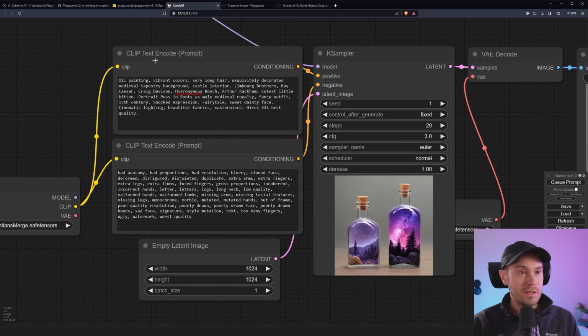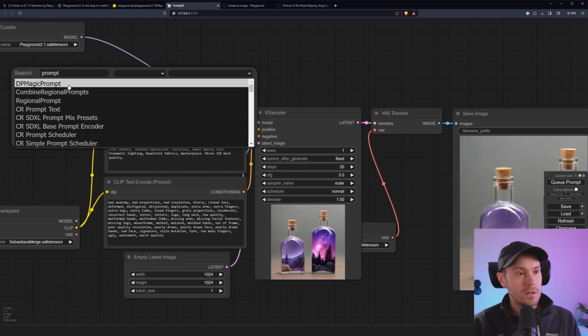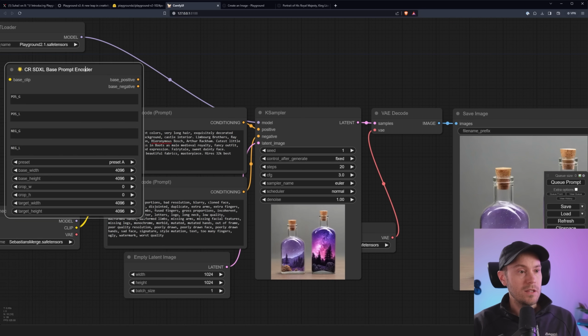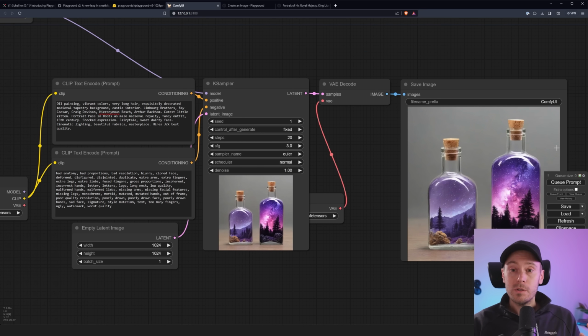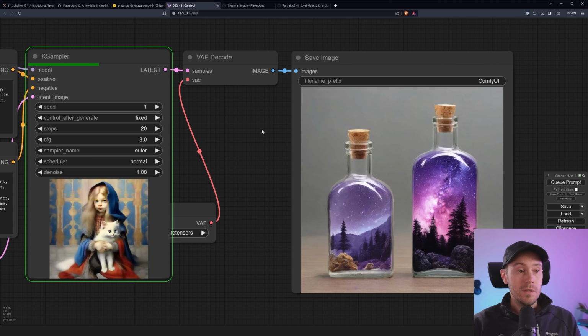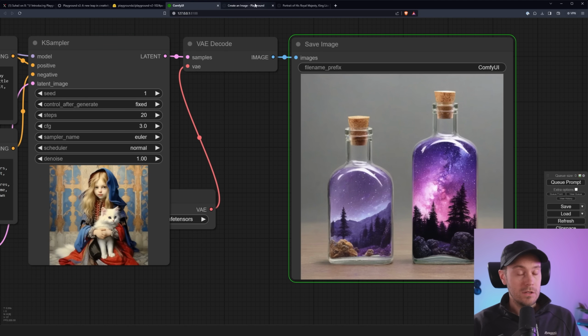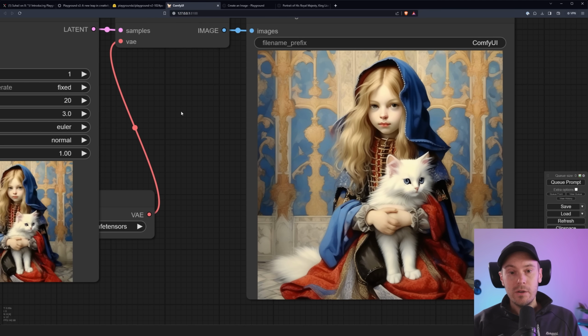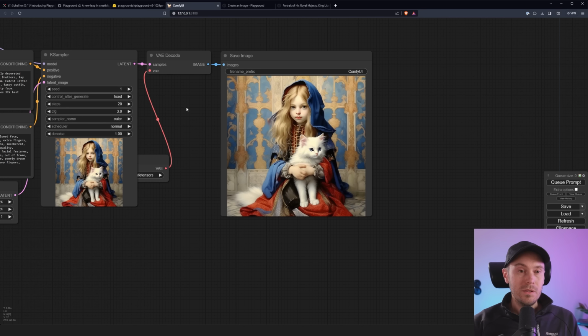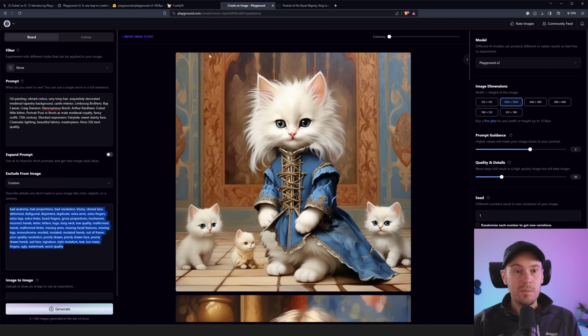Now this is just the base text encoding or the prompt nodes. I think there are the SDXL base prompt encoders. I tested a little bit with that. I'm not sure if that's better. But what my goal was with that was to try to replicate the results from Playground into here. Now I didn't manage to do that, even though I tried to get all the settings, but we are getting similar looking results. Again, is this the best way to do it? Probably not. But it kind of works and it doesn't look terrible compared to the images in Playground.